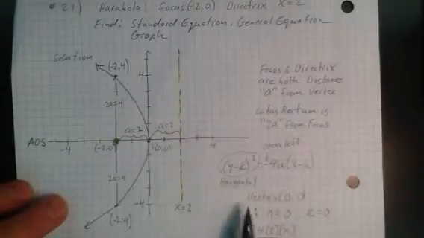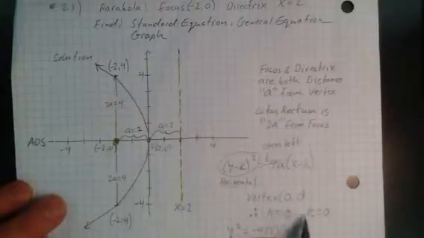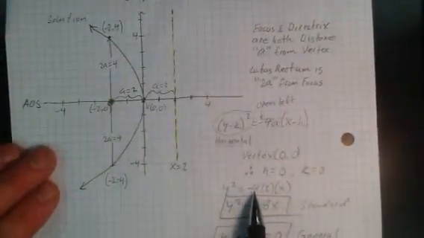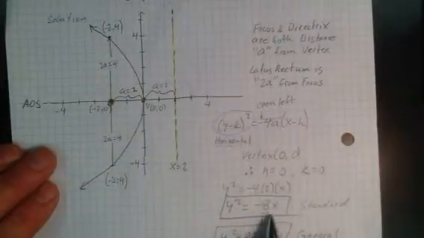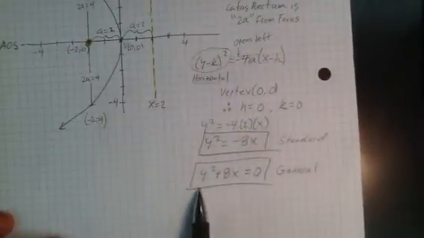Now let's just plug in the values we know. Vertex, that means h, k and 0. Okay, be a little bit careful here. Negative 4 times a. There's our standard format. y squared is equal to negative 8x, all cleaned up. What if I want general? Okay, just put everything on one side of the equation, set equal to 0. And that's all there is to that one.